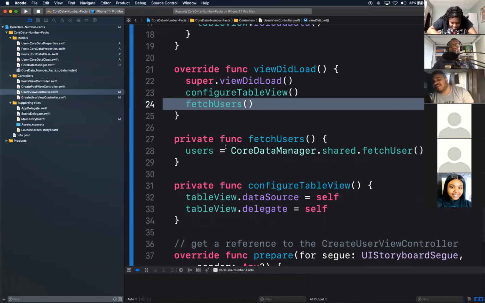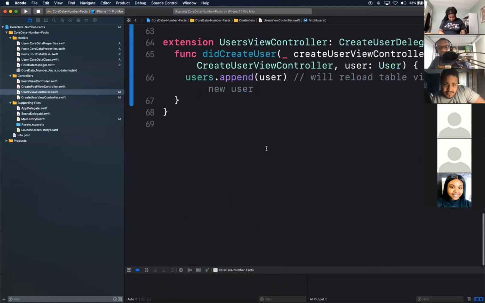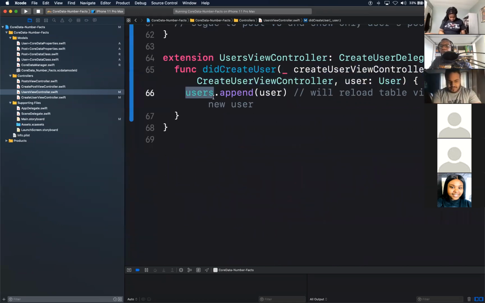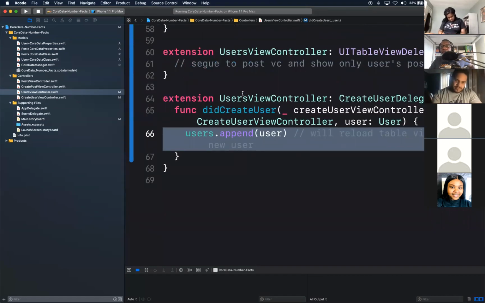So Yulia, we did fetch users, right? Fetch users basically grabs core data information. Before fetch users, make sure in your didCreate protocol method, you say users.append. Do you have that? Yes. Okay, so what's happening on your end? Is it just not working? No, it's working. My sound did not work and I was worried that I missed something. Oh, no. You haven't missed anything. We were just reiterating things. For now, everybody got it to work.